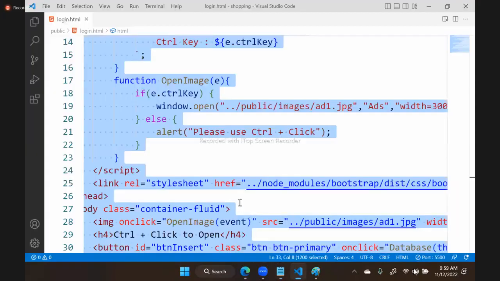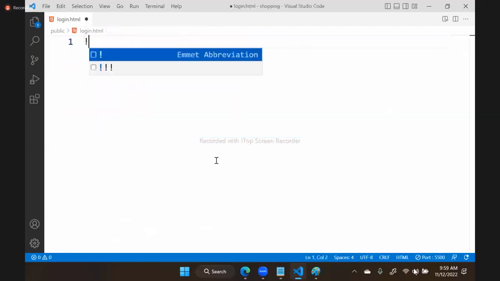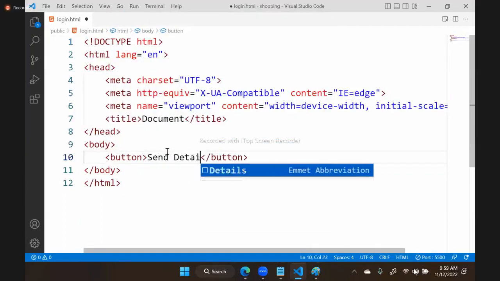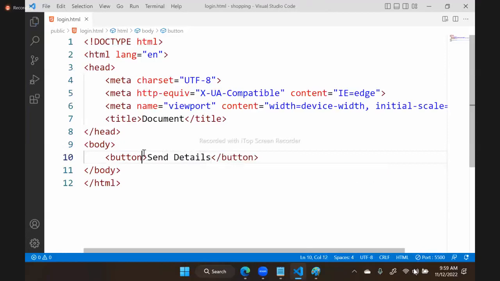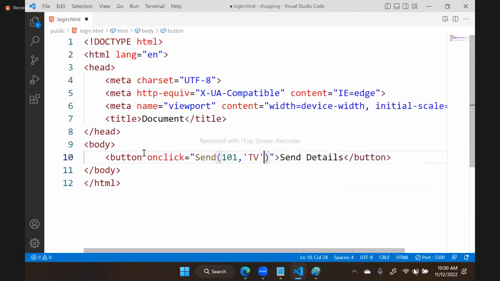Custom arguments. Now we will see a simple one. Suppose there is a button, Send Details. Here we have onclick. onclick, send is a method. In that we are first passing the value 101. After that some TV.